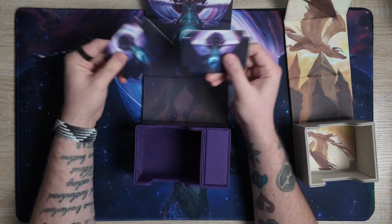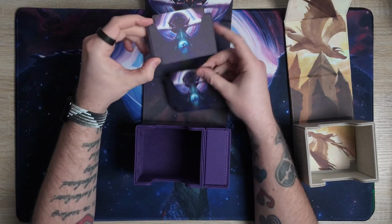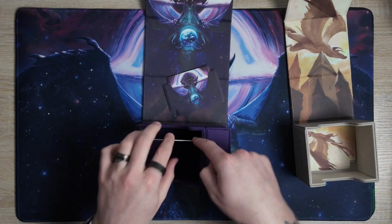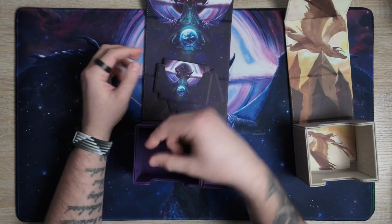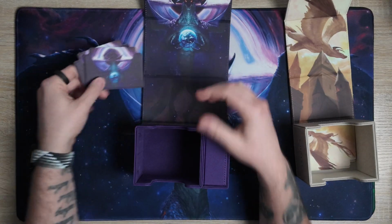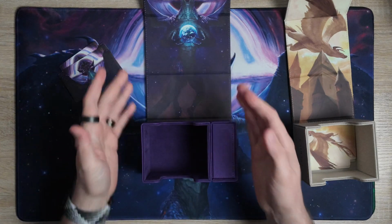Dividers. So I'm a fan of these, and you get 2, and that's really cool. And they have these nice notches here depending on what orientation you have it in. You can simply just get your finger in there and take it out, or get your cards out. So coming with 2 of these in every box is really cool. And then you have this nice soft microfiber interior that matches the color.